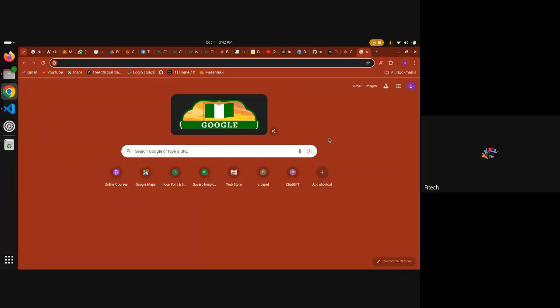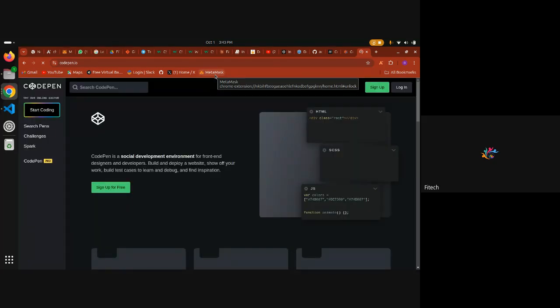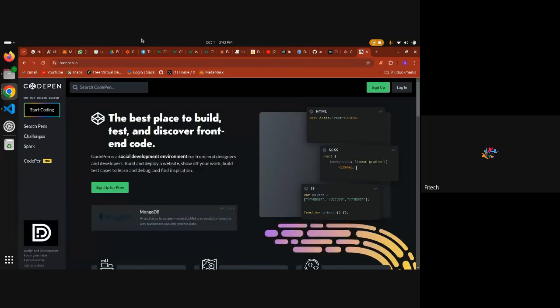I can create a new pen so that we can copy and paste the HTML. If it's styling, I'll be slow with it. Hold on, I want to be quite fast. Okay, so let me log in.